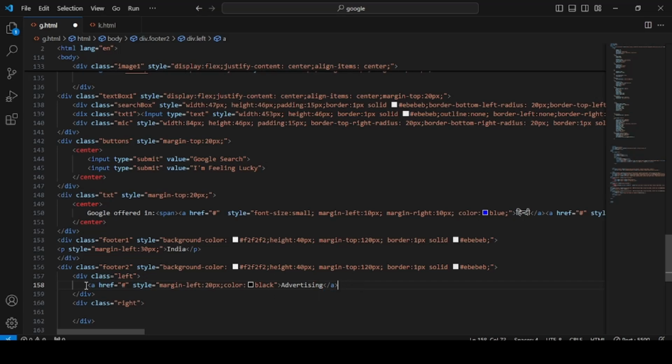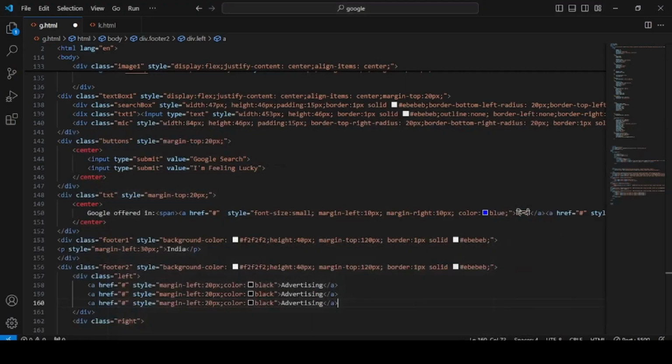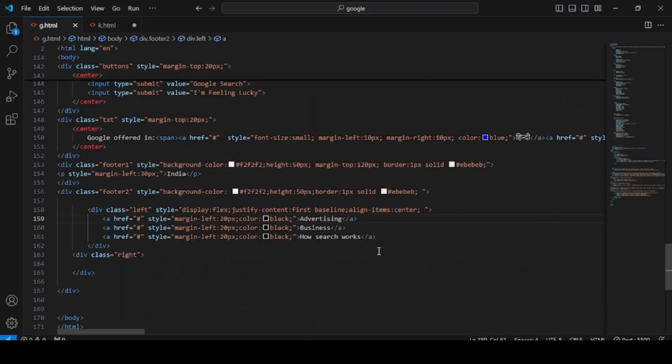Same thing we have to do for second link. And here we are going to change the text, business and how search works. So these are our links. Save it and refresh.